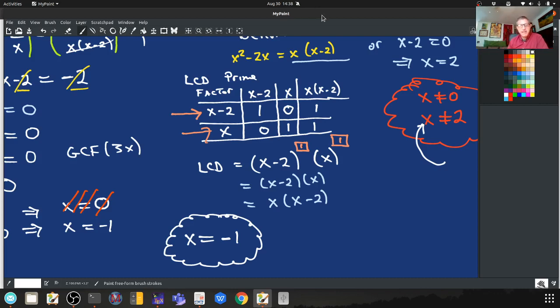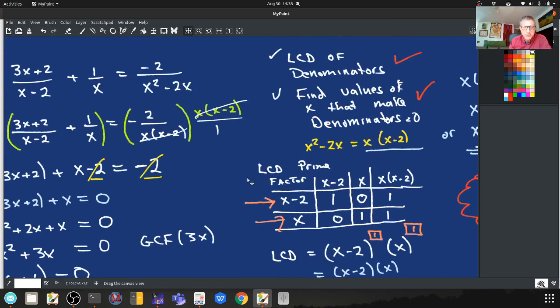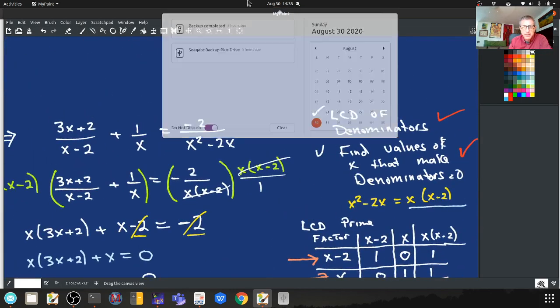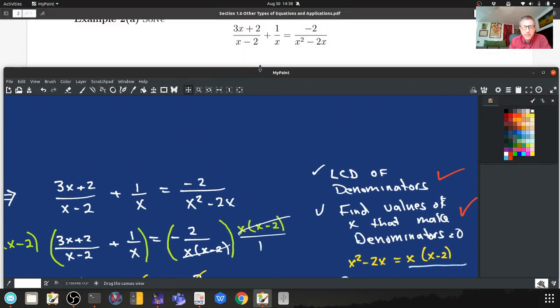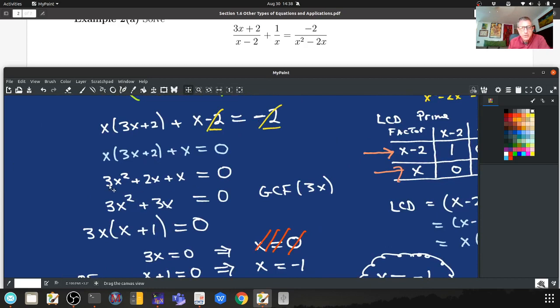So I'm going to stop right now and talk a little bit more about this particular example. It's the example given in the book. This worked out really, really nicely. But sometimes it's not going to reduce down to a really nice quadratic equation like we have right here. You may have to use the quadratic formula in your homework, or you can always try to sharpen your factoring skills and try to factor them. If it doesn't factor, you've got to use the quadratic equation.